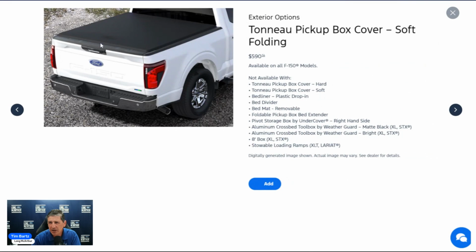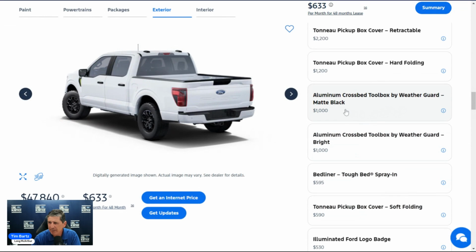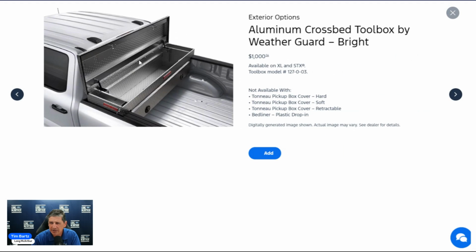Can I see what that looks like? So it Velcros, I believe, on the side. Soft folding as well. And then aluminum crossbed toolboxes. There's a matte black, $1,000, or the bright one. I think we got a picture of this one. Kind of see what that looks like.